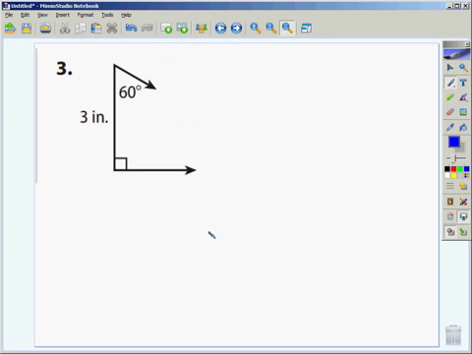On this one, what did they give me? They gave me an angle here. They gave me a side. They actually gave me what? What does this say? How big is this? Which means it's 90 degrees. It's an angle. Is this unique? Yes. Because they've given me an angle, a side, and an angle again. Everybody still with me? We understand what it is.